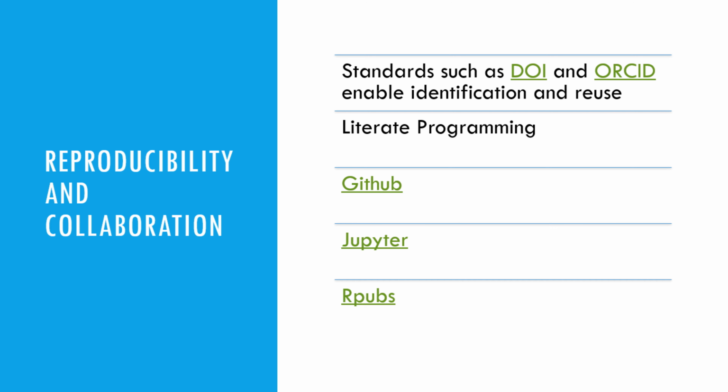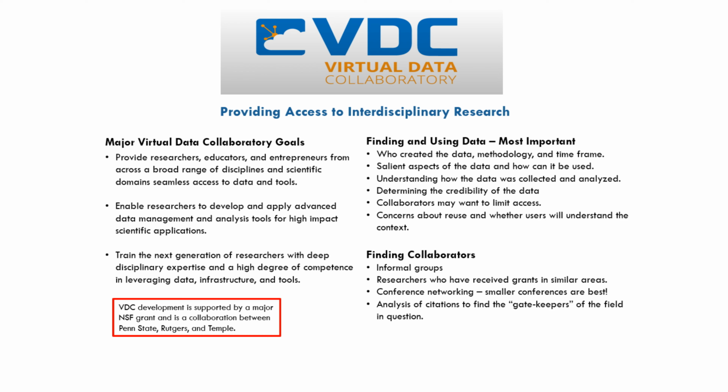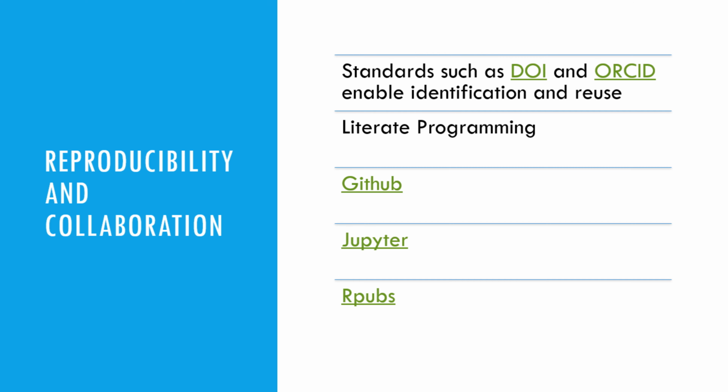So again, a goal of the VDC is also to enable reproducibility by making all of that code and data available on the one shared site. That's one way. However, you also want to think about making your data available in a form that anyone can pick up and use. They don't have to be a member of a particular portal or a particular site. So you want to set up your data in an open way.